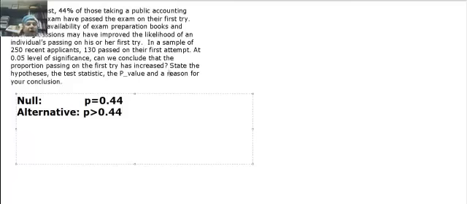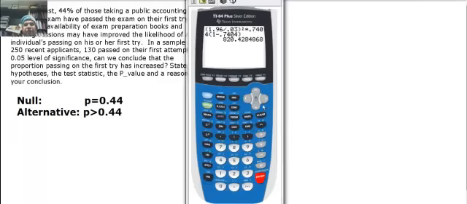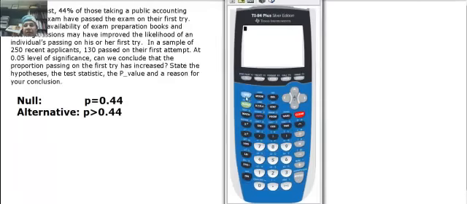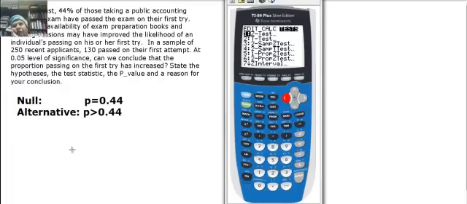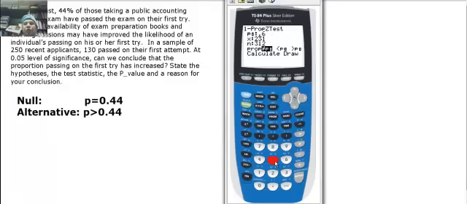Then it says state the test statistic. Now we are taking totally the calculator approach for this. So we use the calculator and go to stat. Look at it and tell me what I should use. We are testing this null hypothesis against this alternative, at the 0.05 level of significance, so we are testing for proportion. So which option should I choose? Proportion z-test. It was number 5 in there.